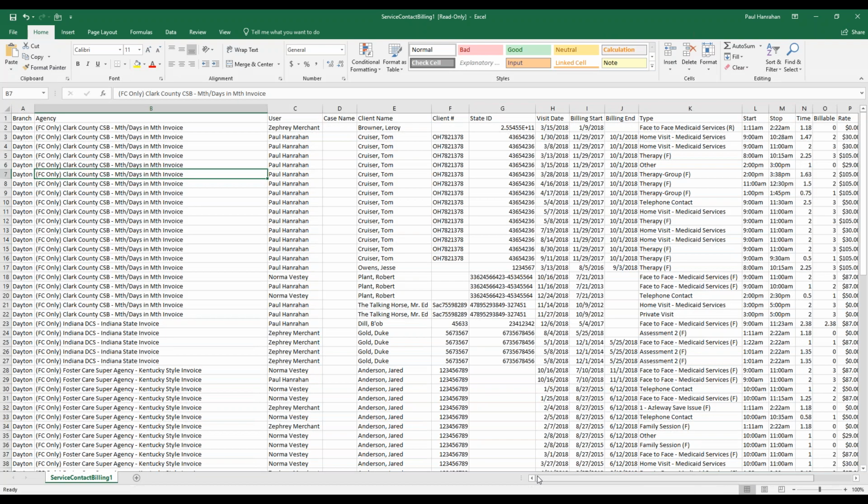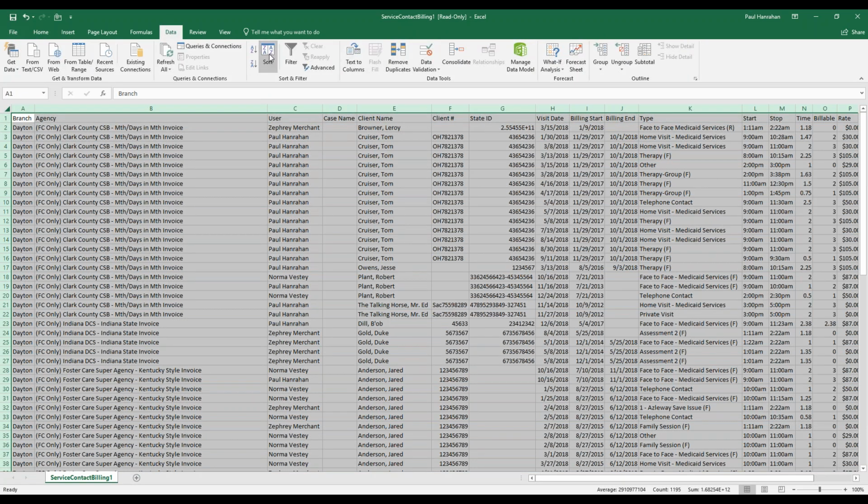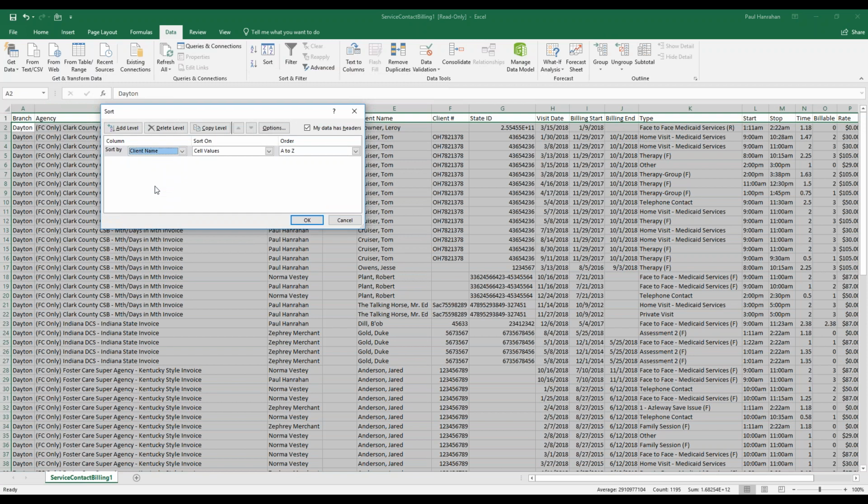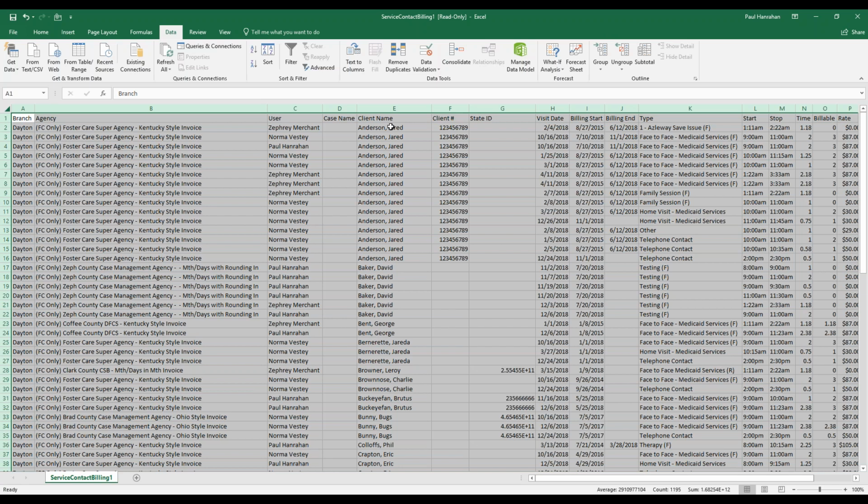So now, here's what I want you to think about. Again, I'm not going to waste too much time on this because I've got to keep moving fairly fast. You can sort by any of these things or a combination of these things. So if you want to sort by client, you can click up here in the top left, go to data, do sort. You can say my first thing I want to sort by is client name. I'm going to add another level, and then I'm going to do it by type. Hit OK, and then I just sorted this by the client and then by the type. So you can actually do subtotals based off the type. So not only can you see how much Jared Anderson had, but you can also see what he had by type. And you can do it multiple different ways.